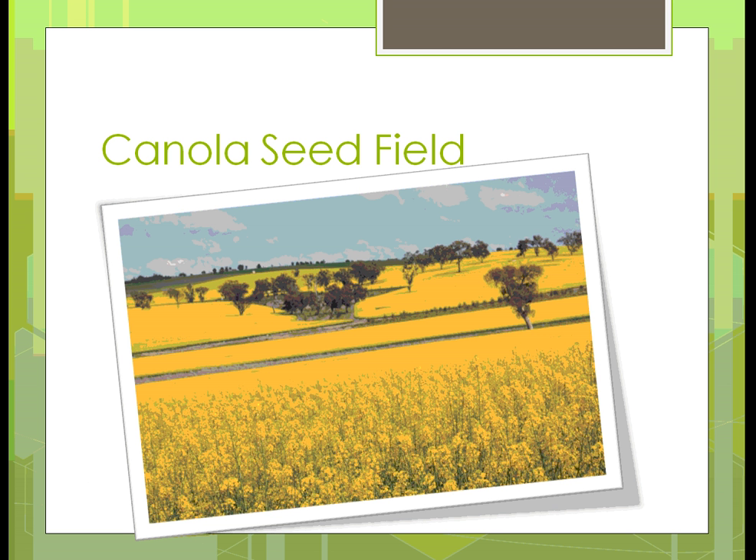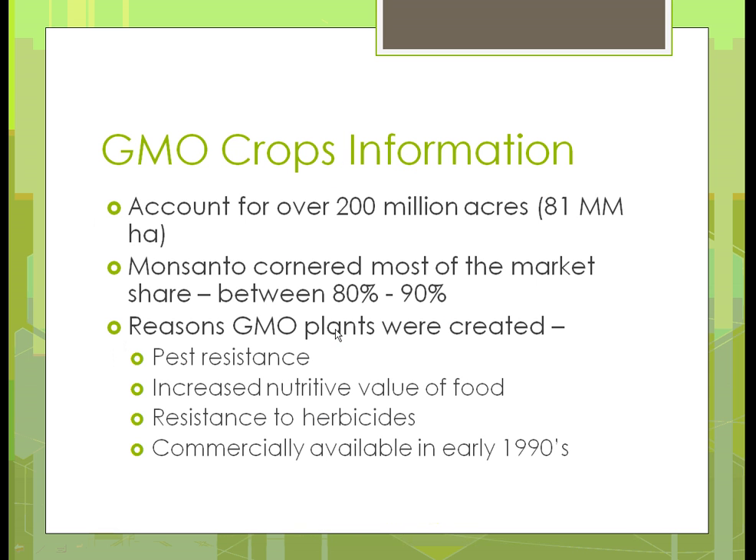Here's an example — and I thought it was a pretty picture — of canola seed. Interestingly, looking at it, it's in a hilly area, and you can see there are areas of trees. In fact, there's a tree right here that canola is growing right up around. It's an interesting way, different than what we normally see in most crops today.